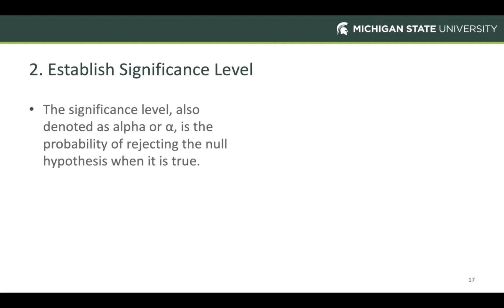And so in those cases, we're basically saying we're willing to accept the fact that there's a 5% chance or a 1% chance that we'll find that a difference exists when in fact it doesn't. Okay. And now this can lead us down a very slippery slope, because depending upon the nature of the research question we're investigating, the possibility of us committing what's referred to as a type 1 error.